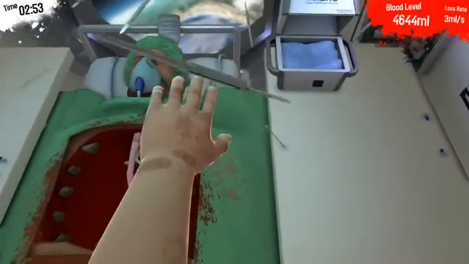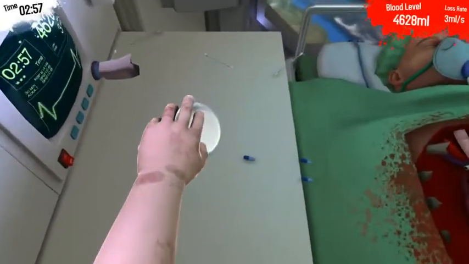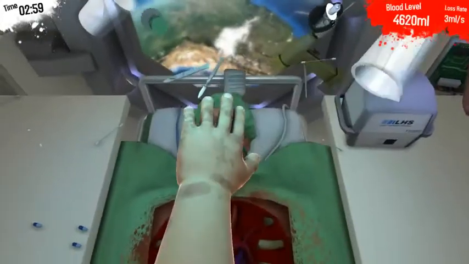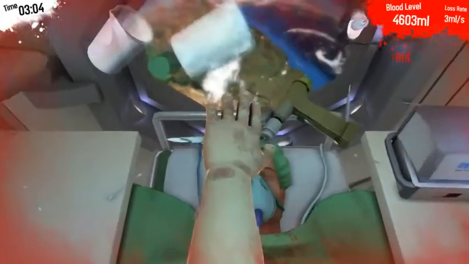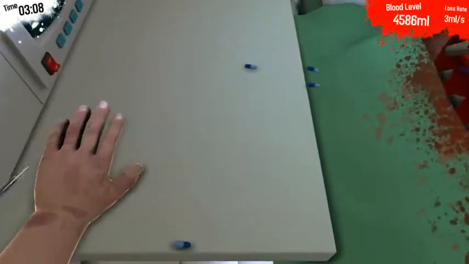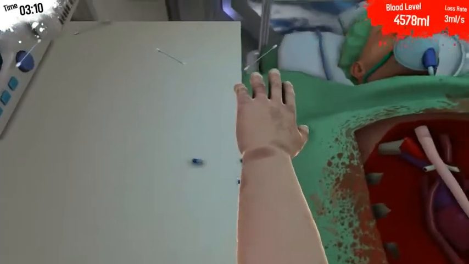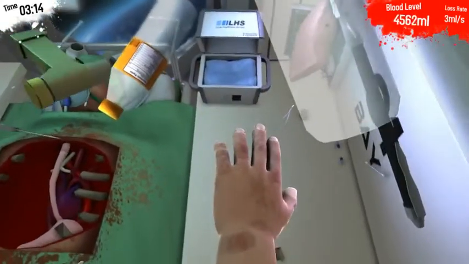Where's the scalpel? I need a scalpel. There are no scalpels down here. Just this glass jar. Is that a scalpel? That's a scalpel. No, come back, scalpel. Oh, it's gone. So, oh, the drill. That's not much use. Oh, that's a scalpel.